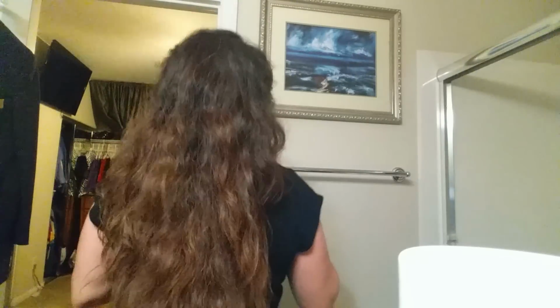So this is what the color looks like when the hair dried. I just let it dry naturally, but check it out. Isn't that beautiful? Really, really pretty. And I'm not even gonna put a toner on it. Look at that color and how it's not like this bold line. Look at that. It just graduates up. Beautiful.